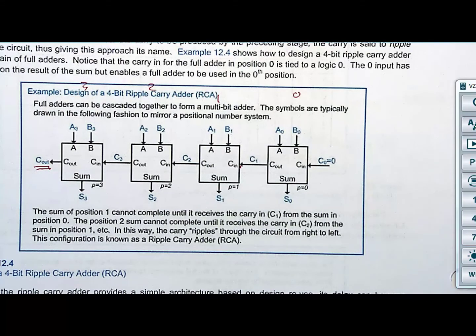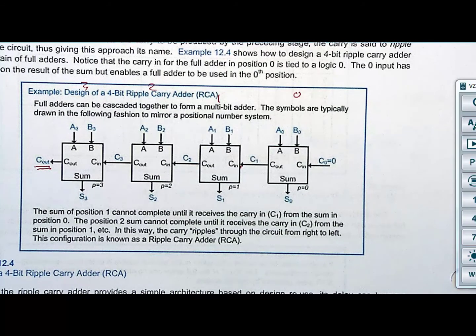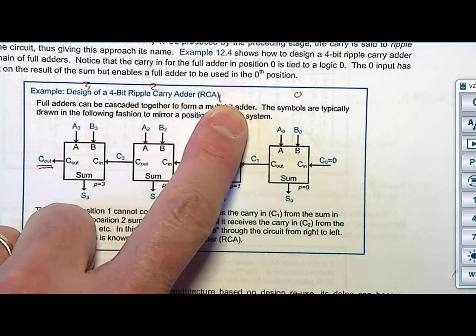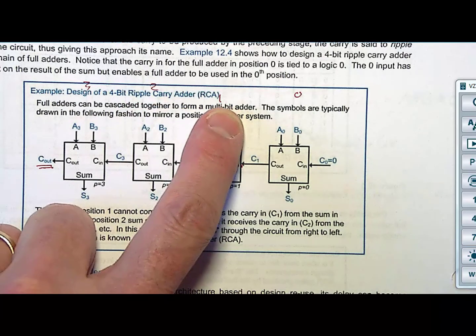Now, this has a unique name. This is actually called a ripple carry adder. Okay, we love the word ripple. Remember the ripple counter? Now we got a ripple carry adder.